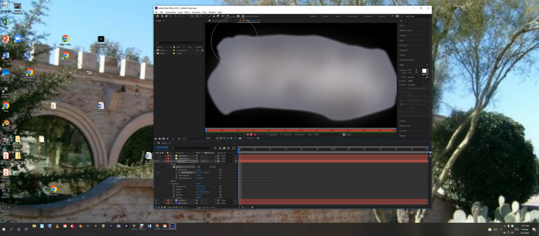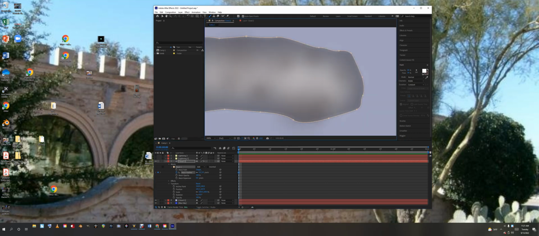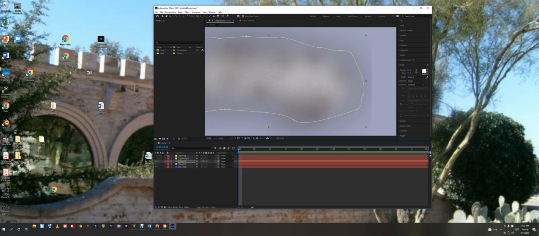Let's try that. And then if we go back here to our composition, notice now, if I turn off the path, you can see there's an artifact there. So let's see if we can work on that. Let's turn this back on for a second. And let's turn down the feathering a little bit, or turn it up, either way. That's kind of interesting. Let's see what that looks like. That's really extreme. So let's see how that looks. Let's go back to our composition.